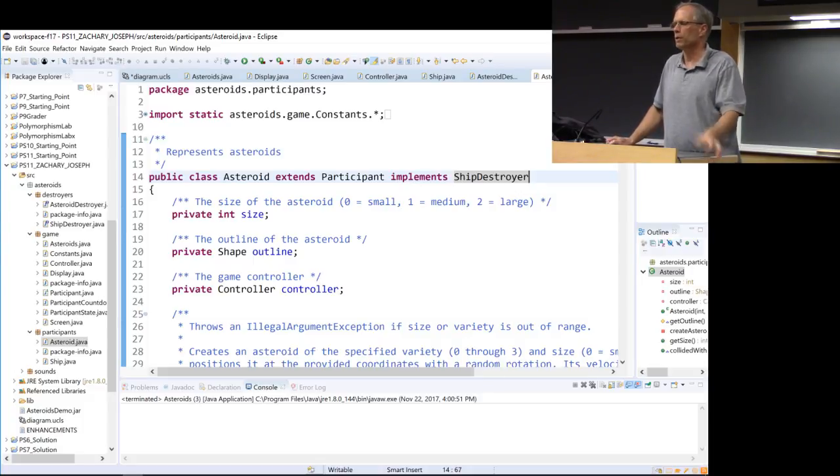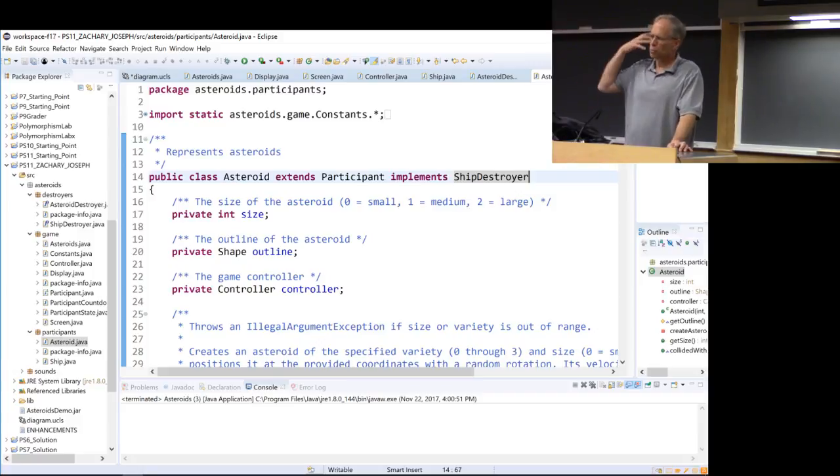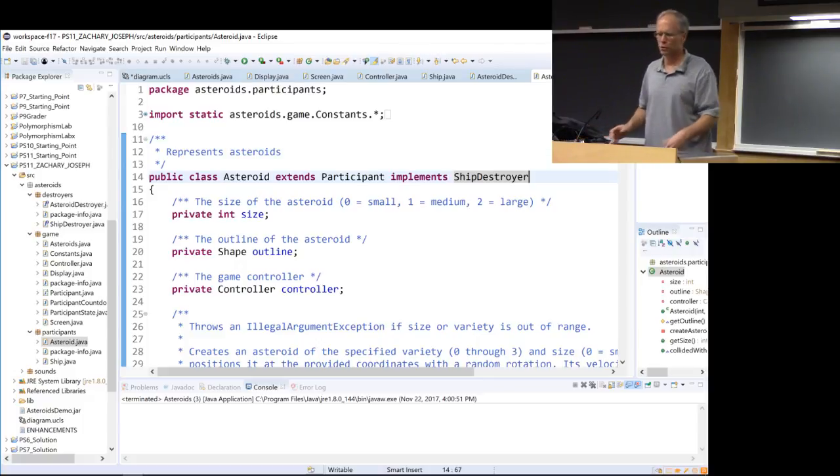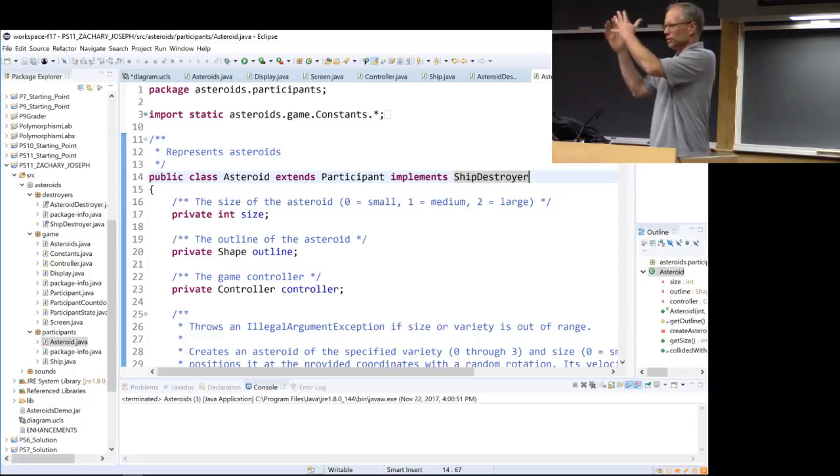And so I didn't have to implement it in the participant class because I have no idea what to do. So when you have a method that you want to be there, but you don't have any way to implement it now, you make it abstract and force the extender to implement it. Now, if you do that and you end up with an abstract class in which every method is abstract and there's no instance variables, that should be an interface. Okay, so the key difference is whether or not you need to implement functionality. Whether you want to implement some of the methods or not. If you just need to say these methods exist, use an interface.